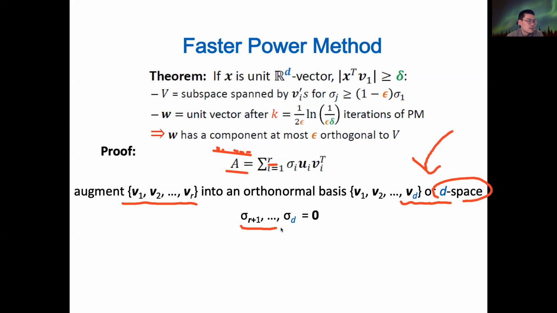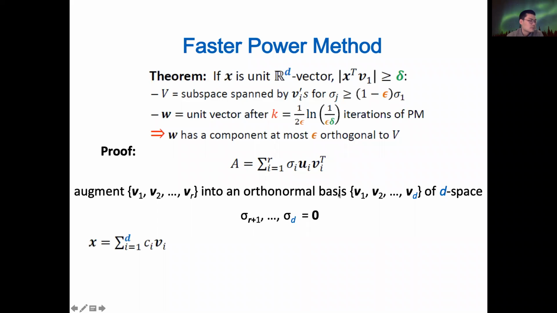But the difference is that there are no components from R plus 1 to D. So this is possible, and we just expand it anyway. The reason we want to do this is because later when we do the derivation, we need it. So now let's consider X. Because X is in D-dimensional space, that's why we need to expand to D, so they're in the same dimensional space. So X can be written like this, because X has no guarantee that it belongs to only R dimensions. You randomly sample X in a D-dimensional space. It doesn't have to have no component outside the R dimensions.